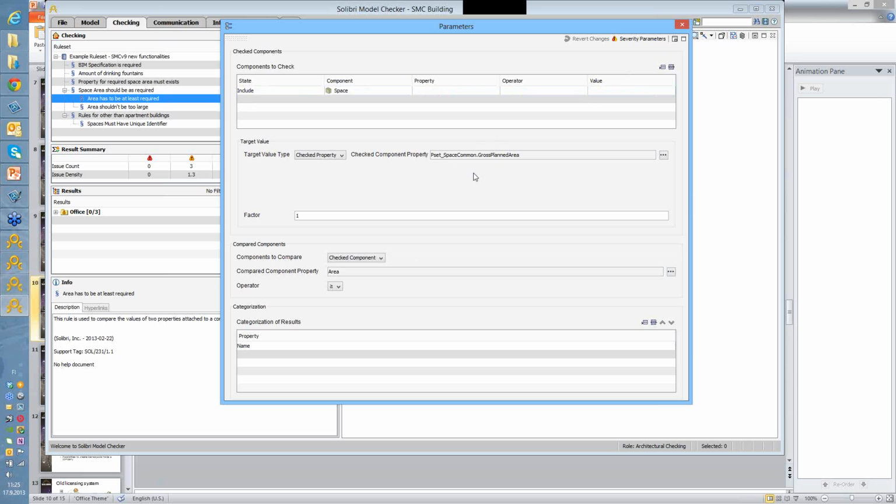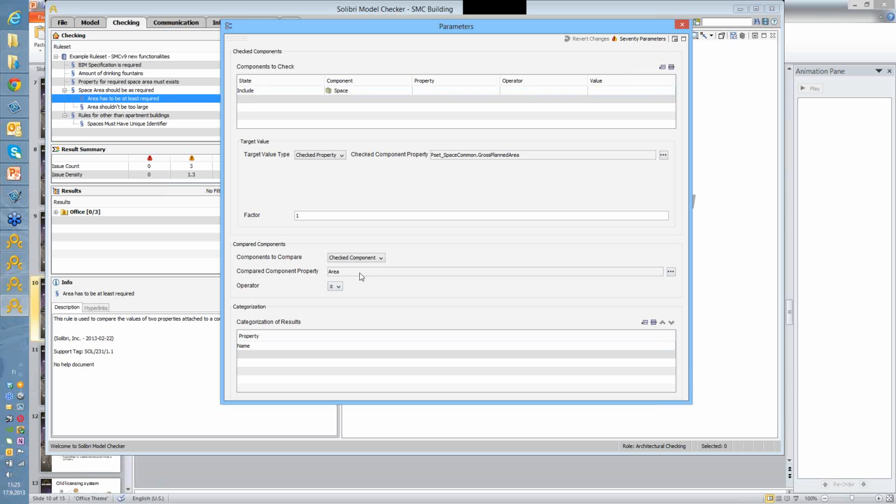So the space has the requirement in its property sets, and now the rule is checking that the area of the space is at least the same as that one. Well, this is the old rule. You already have that in example rules in version 8.